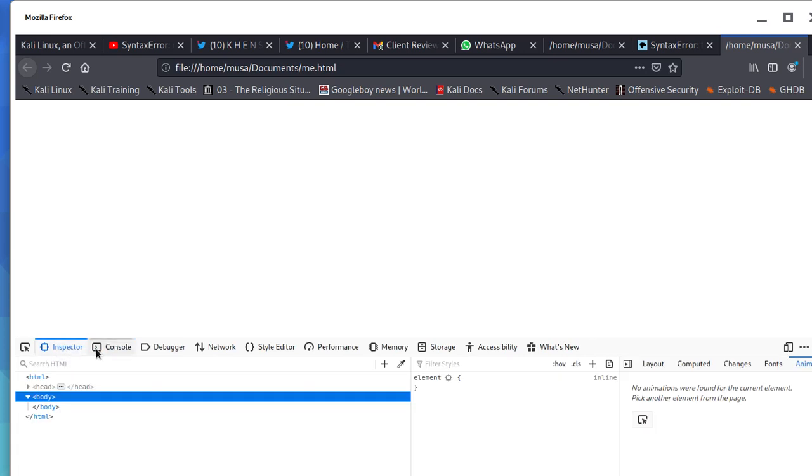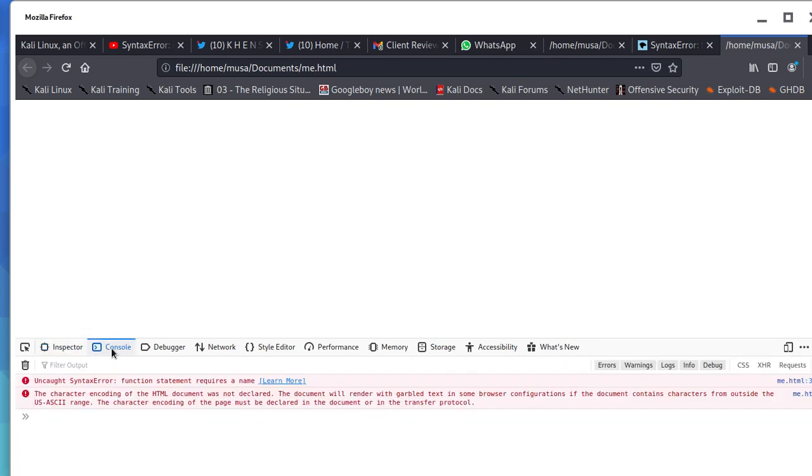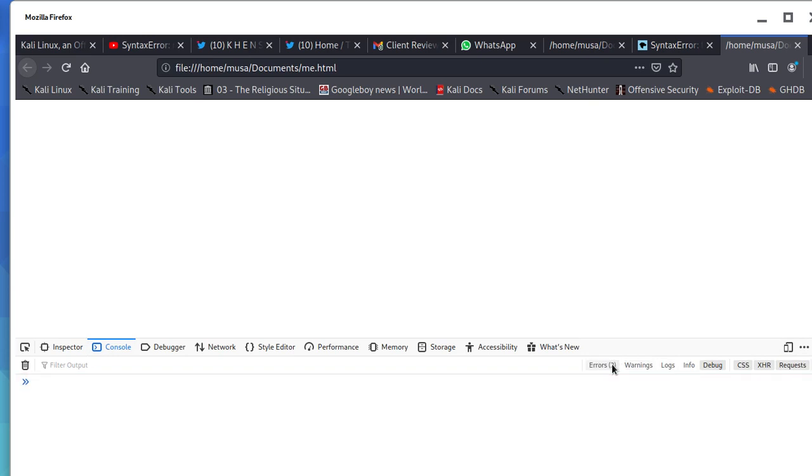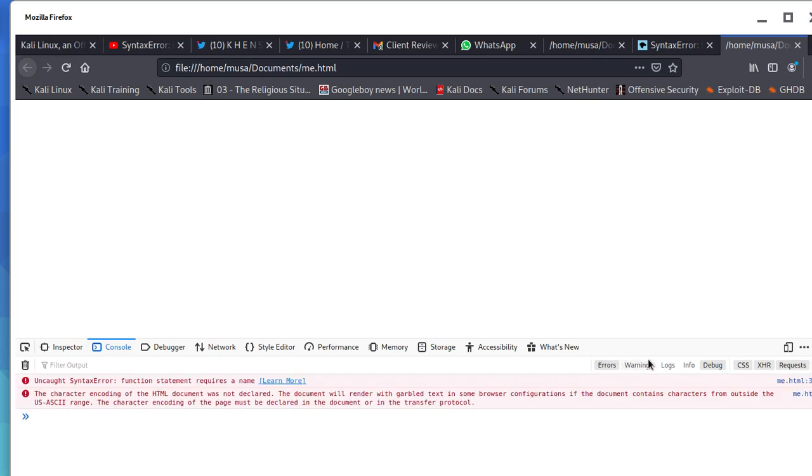That's where you're going to get to inspect. This is what we get. Once you do something, you have logs and errors. Okay, 2 errors. These are errors, warnings.